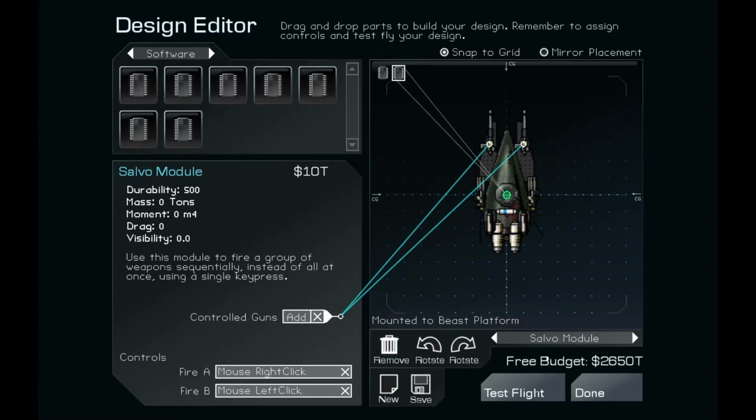Wait, but I have my minigun set for... I'm not really sure what that does. I know fire A would take turns, and fire B would fire all at the same time, but it won't do that unless you press both of them. Don't worry about that. Let's go to the next software.